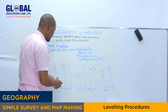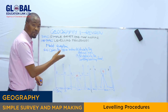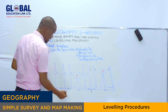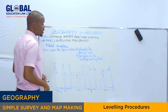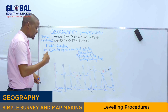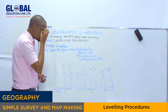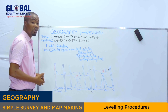Please, we use the collimation method to calculate the reduced level. And what is the reduced level? This is the rise and fall between point B to point G. Are we together? Thereafter, we will see how to plot or put data into the leveling booking sheet. As I said earlier, we have to use the collimation method to calculate the reduced level. By using the collimation method, we have to calculate the height of collimation, or the collimation height.